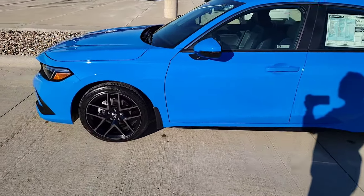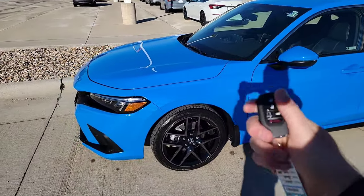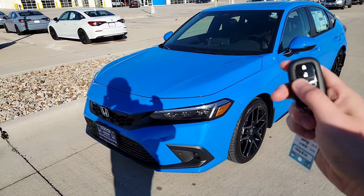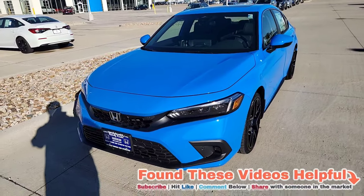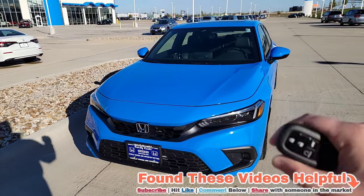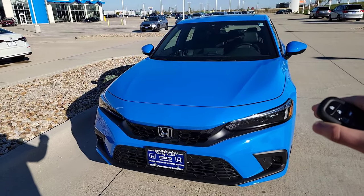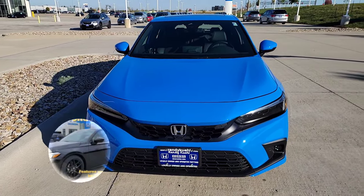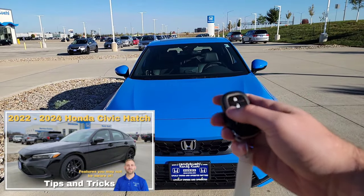Now we're gonna walk here towards the front of the vehicle. It comes standard with 2 key fobs and remote start comes standard. You simply just hit lock, hold this button down here for a few seconds. Watch the lights flash, it starts up, the lights will flash again to let you know you received it, runs in 10 minute intervals, and the doors will remain locked for you, okay? So let's say 10 minutes have passed, boom, it shuts off automatically. 8 minutes have passed, I'll repeat that process again.